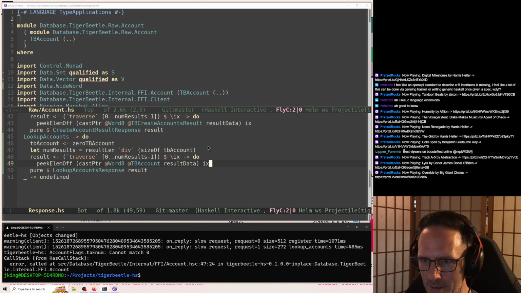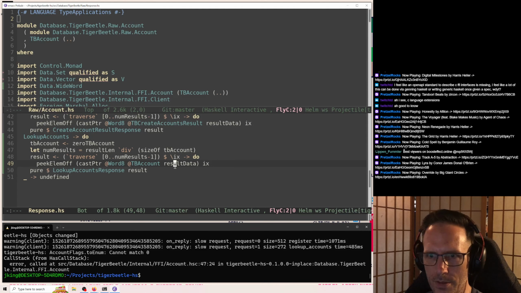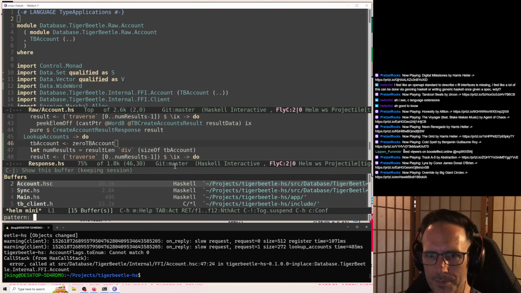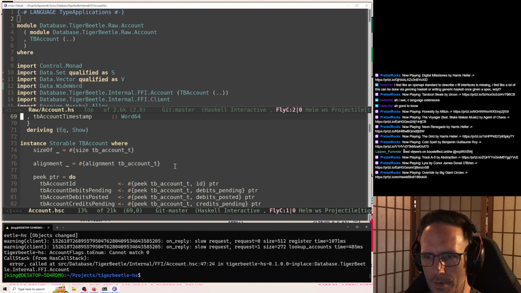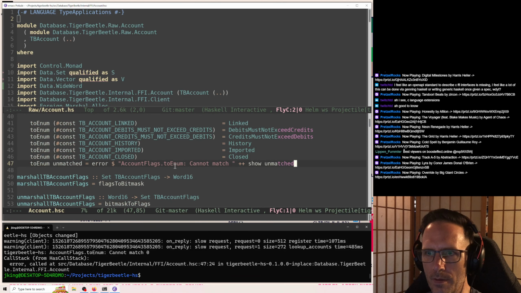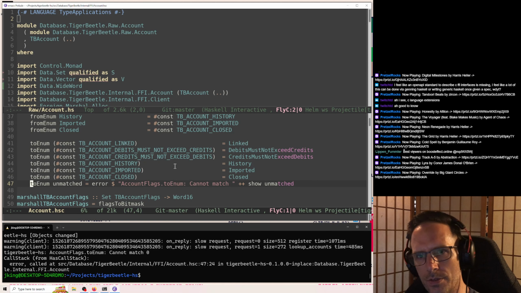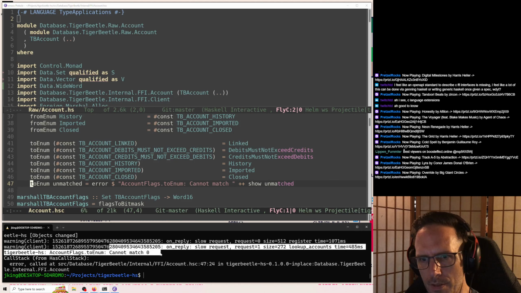Yeah. No. Oh, why not? Error called FFI.account. Oh, okay. The FFI layer. Oh, interesting. Okay, cannot match 0. Okay.